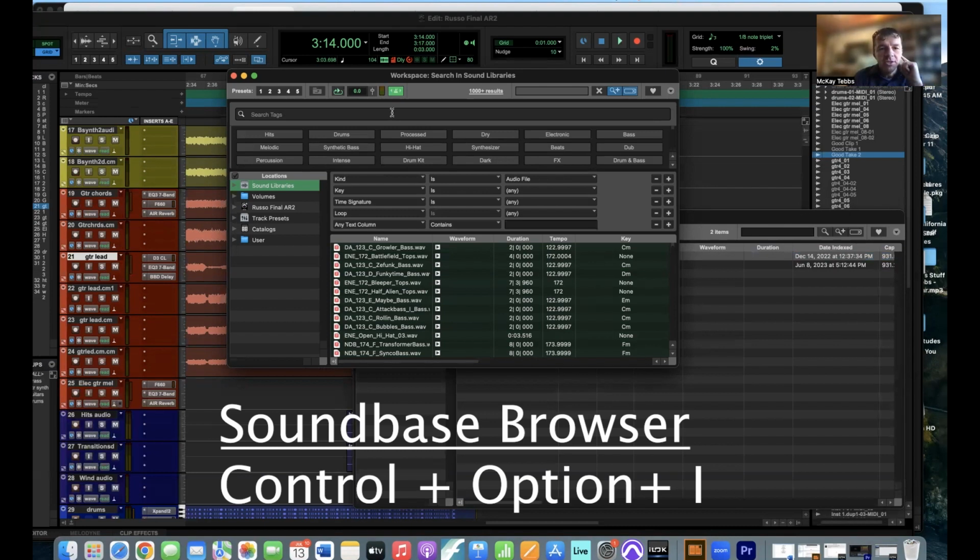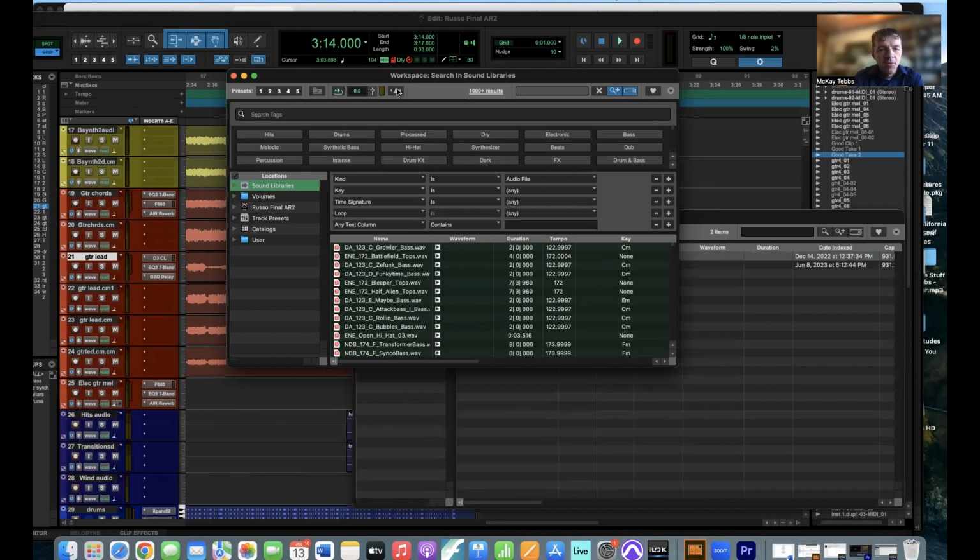So you can do searches in here and you can look for new clips, but the first thing I want to show you is this button at the top, the Conform to Session Tempo button. When you have pushed this button, it will make all of these loops and clips down here match your session tempo. So that's a good idea, right? Because if you're auditioning things, you want to hear it in time with what you're working in. Usually you do.